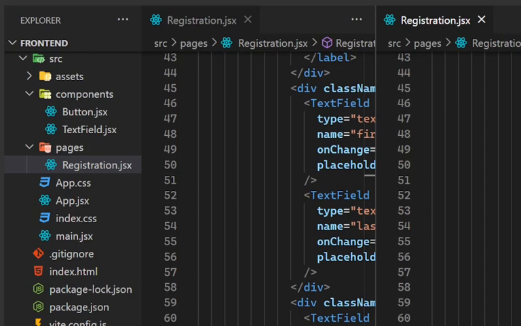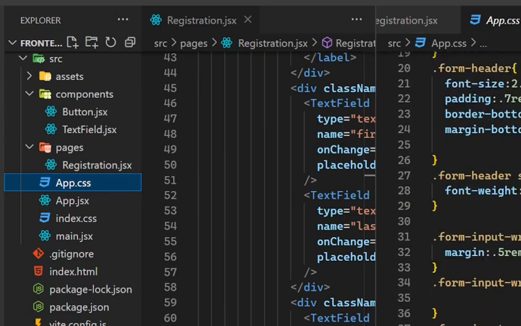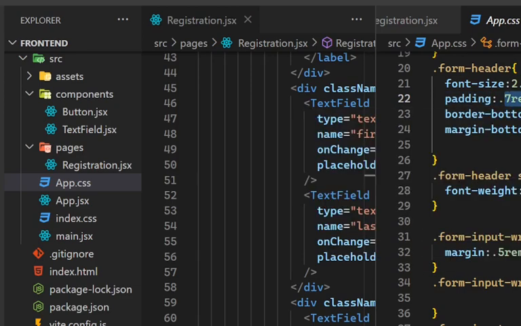So we have a font size of 2.2 rem units, and then we apply a padding of 0.7 rem unit, and then a shorthand for the right and the left as 0.